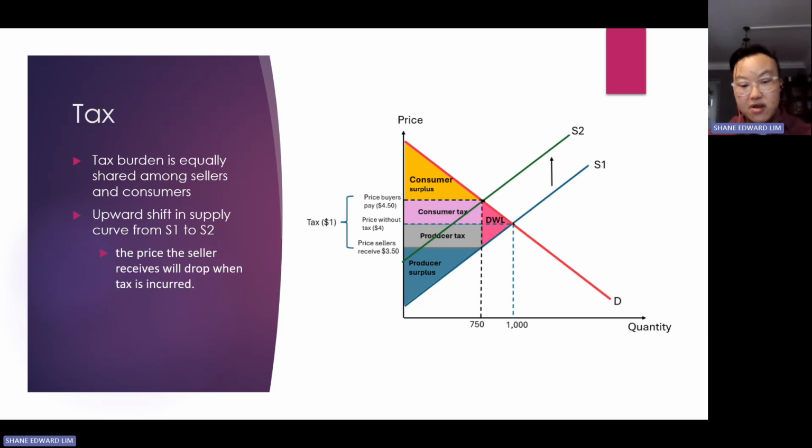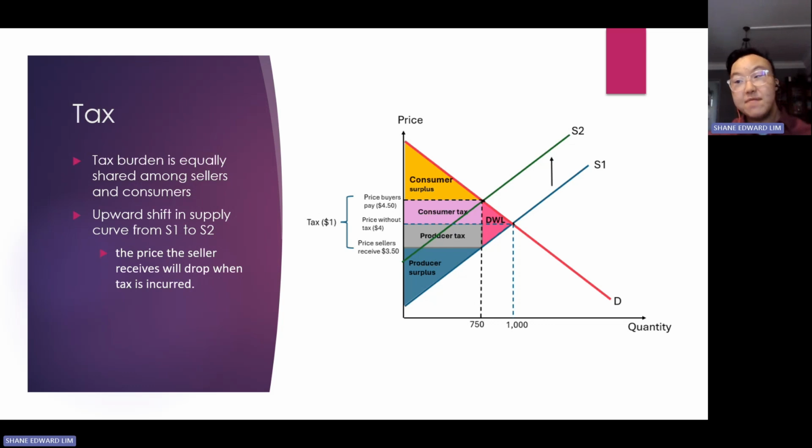Tax is a charge, usually of money, imposed by the state's authority on persons, entities, or property to cover the cost of general government services, goods, and activities. Looking at the diagram provided, it illustrates a government imposing a $1 tax on milk. The initial price without the tax is $4 per gallon of milk. With the tax, it is sold at $4.50 per gallon of milk.